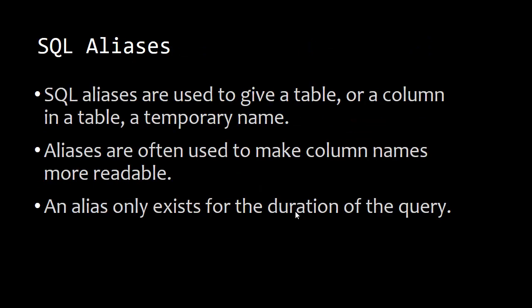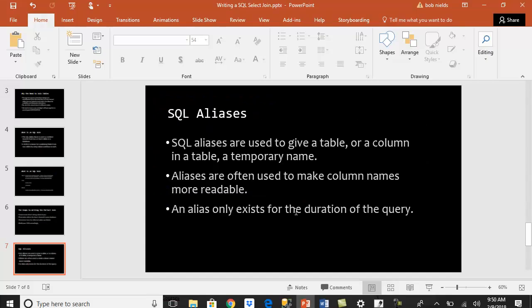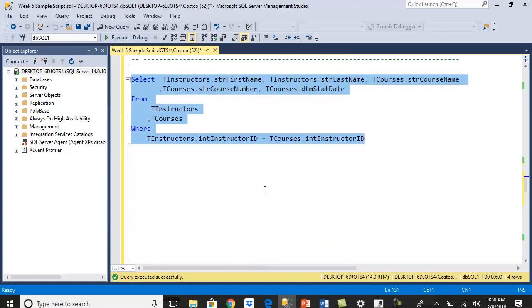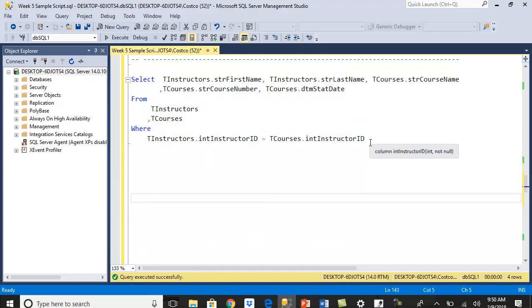A couple of things I want to introduce. If you step back, I'm going to go back out here again. And as you can see, I'm going to go ahead and do a Control R on this and get back down here to our join statement. It's kind of wordy, isn't it? As you see, because what we have to do now when we're joining, we have to preface every field, which we didn't do last week, or every column, I should say, with the table name. There's a shortcut to this to make this a little bit easier and a little bit more readable for your people, and they're called aliases, okay?